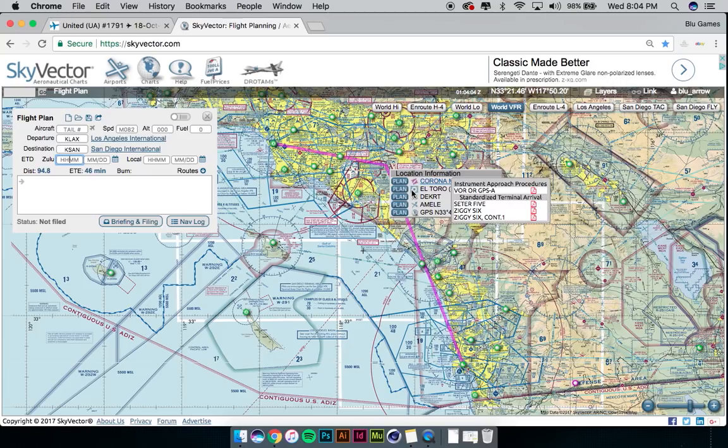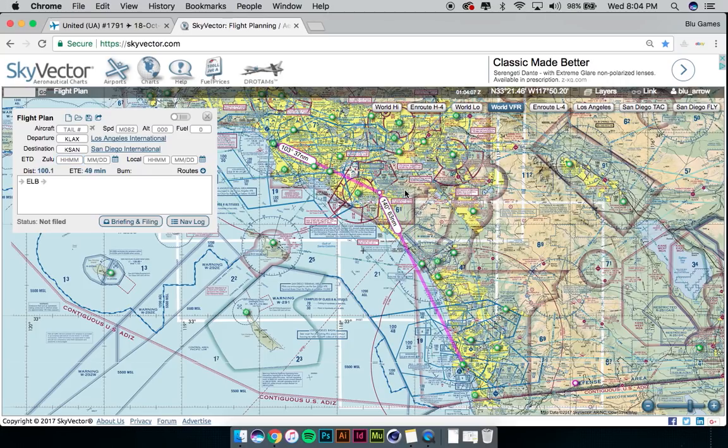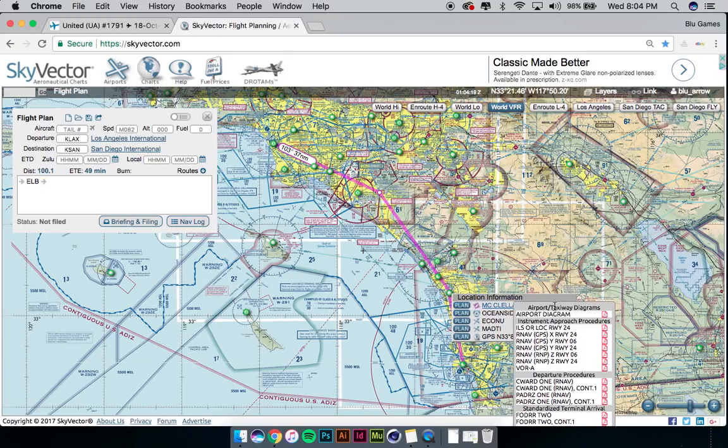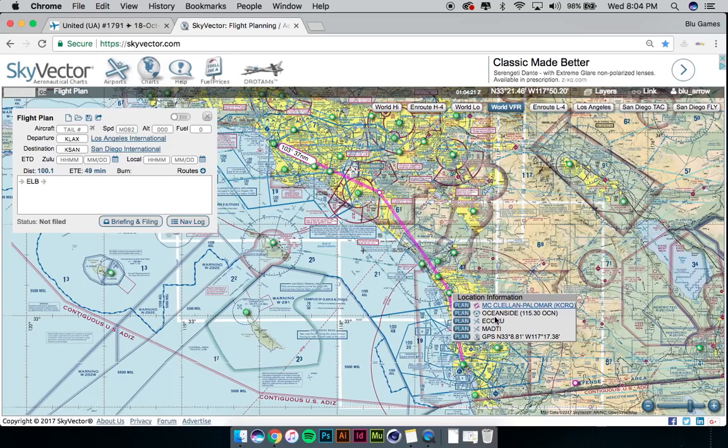You could just draw them out. So I can say, okay, let's plan for El Toro, and then see. As you saw how far away it was, what it does is it drops it at the nearest point that it has. So you can click another point and say we want to follow the coast down. Maybe we want to go over here, let go, and then they have another waypoint, another airport actually, which is McClellan. Not sure how to say that name. KCRQ or Oceanside, or you can use one of these. Again, same concept. So if you would like to do it that way, it's very easy. You can just drag and drop basically.